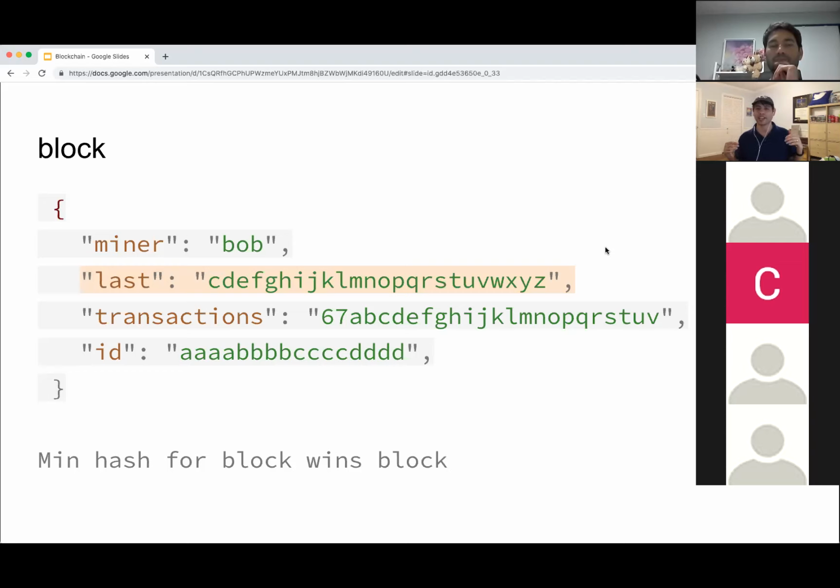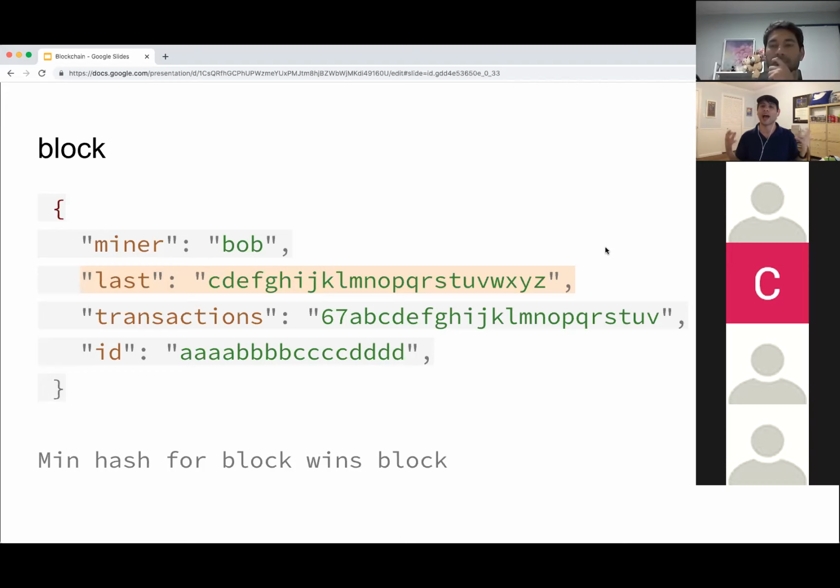And I have my transactions hash. So I talked about the fact that you could hash any document and you're going to get a nice short number that you can put into it. So we're going to take the list of transactions that were valid from everyone who tried to make a transaction in, say, the last 5 minutes and hash those down to one number and add that number to this block.